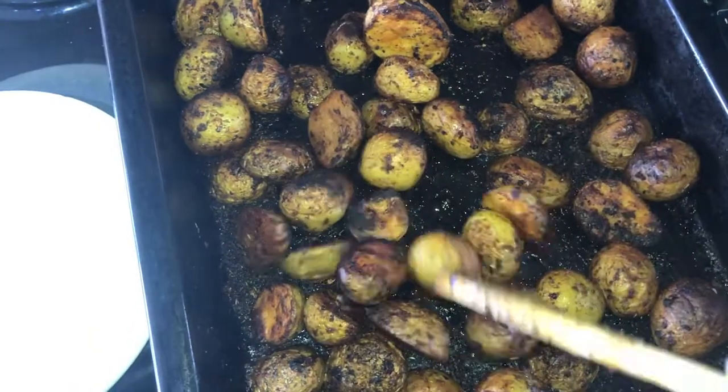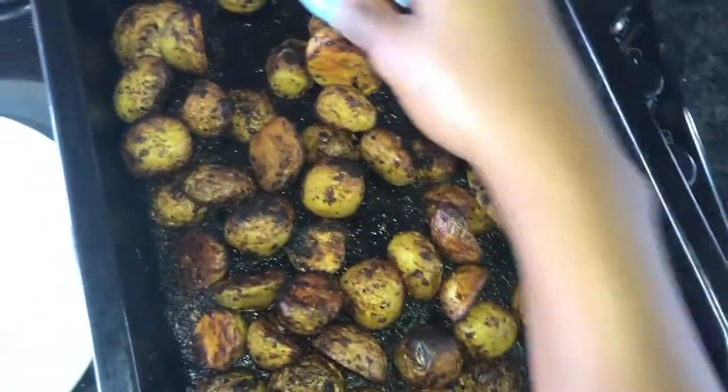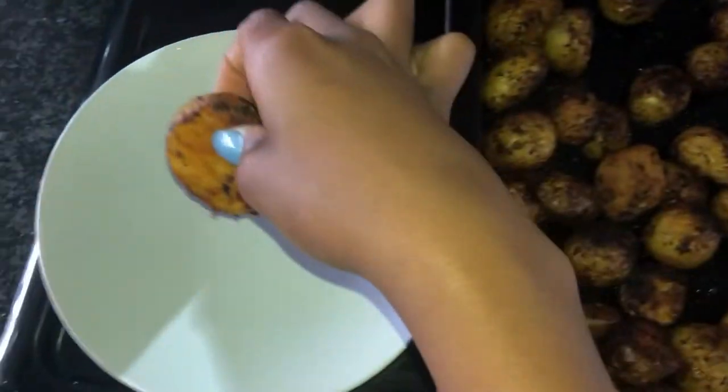Really, really crispy. You can hear that sound. That's what I like. We're just gonna dish them on the side. I'm gonna use my hands. I took a spoon because I thought I wasn't strong enough, but I'm strong.